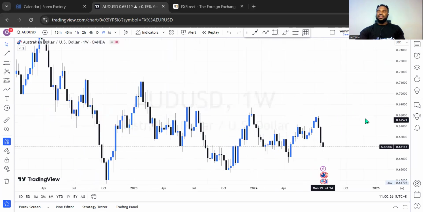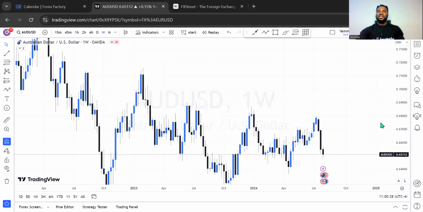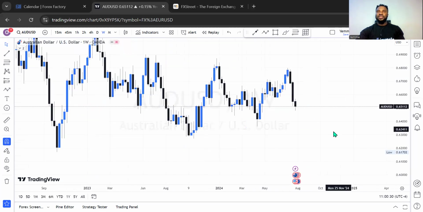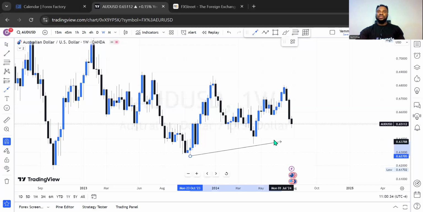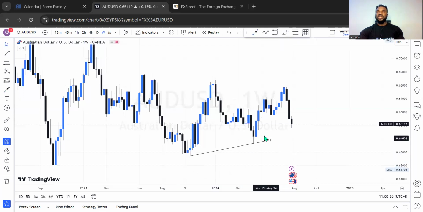For three consecutive weeks, the market has been dropping on AUD US dollar for a sell. And when you look at what happened from this price range to this price range, this was a swing failure right there. And to have almost an equal high, which was around this price level, which was never equal, that is also a continuation of a swing failure right there. And the market traded down directly and back into this range, closing below this price level right here.